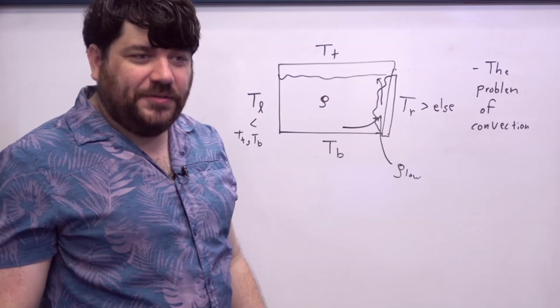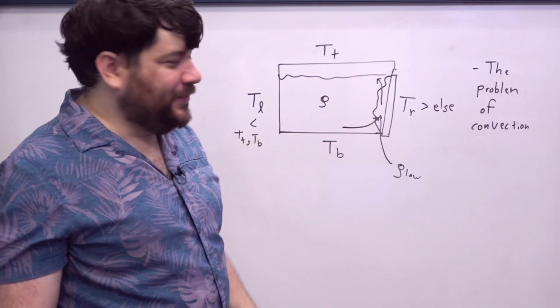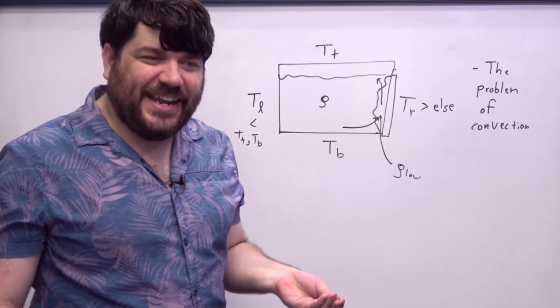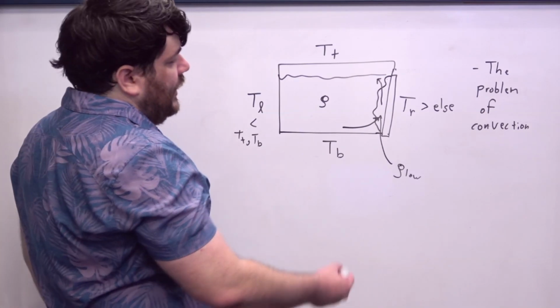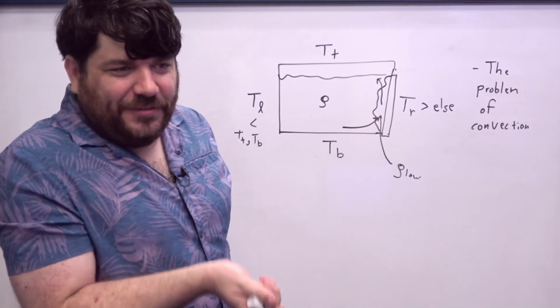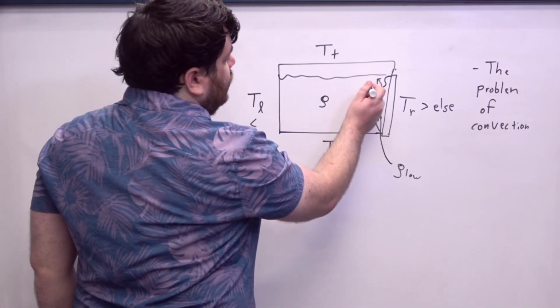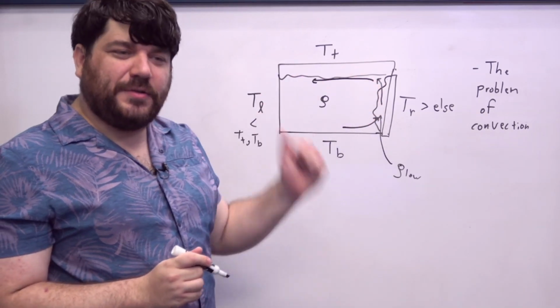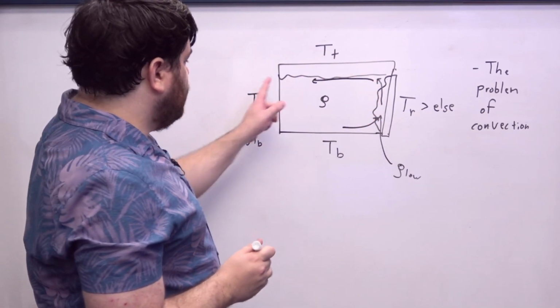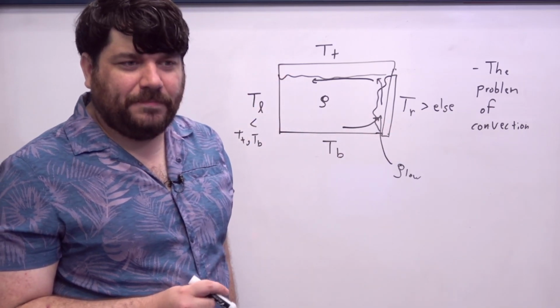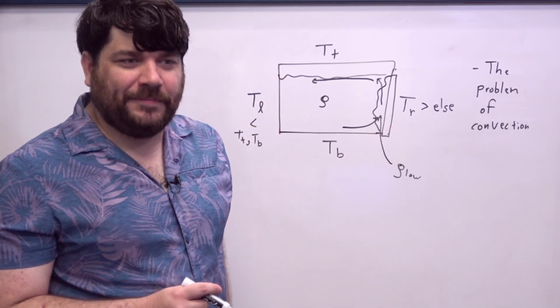As it goes upwards, it has nowhere to go, right? It can't go further upwards than the surface, but it still has that kinetic energy. And that kinetic energy, some of it is lost to viscous effects, but in general, what it'll do is carry the liquid along the surface in this direction until it eventually reaches this other region, which is far away from this thermostat, right, from this high temperature.